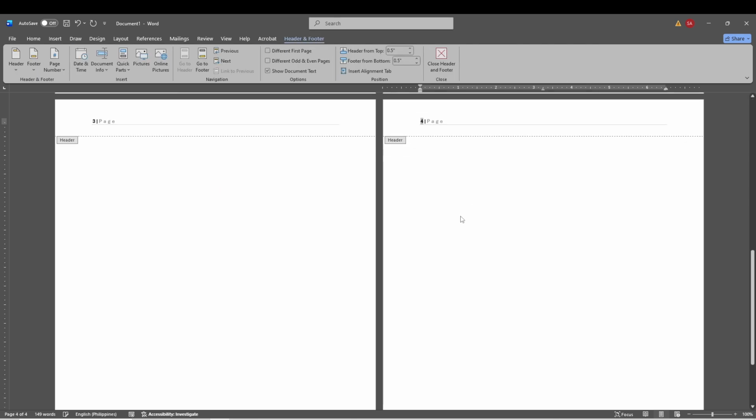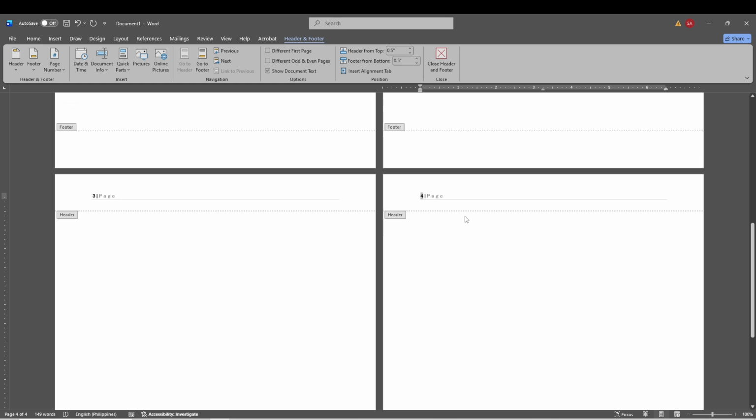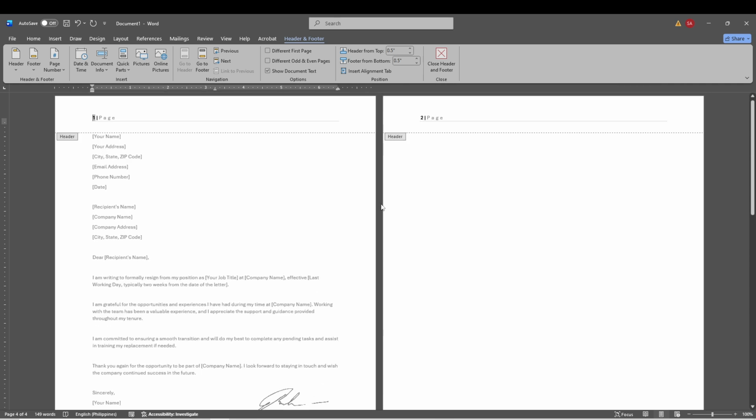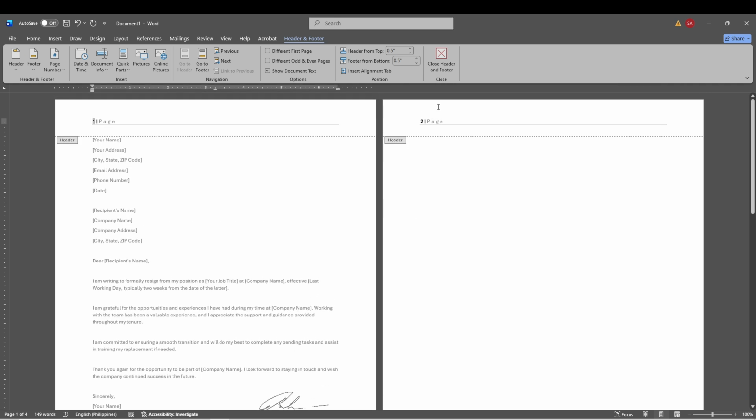If the style you picked doesn't match your document's look, don't worry. You can open that same page number menu again and select a different built-in style or placement. Word will update all the pages at once, so it's easy to try a few options and see what looks best. You can also fine-tune the appearance by selecting the number and adjusting its font size or alignment to better match your formatting. A clean, consistent look helps your document feel polished.